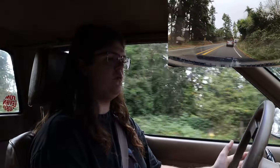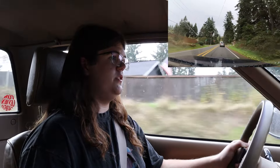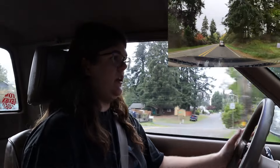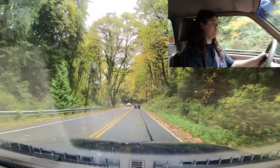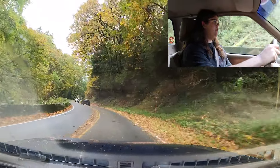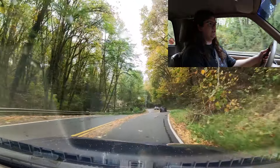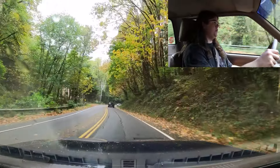I can keep up with some lightweight sports cars in the corners. There was a time I was on a little back road and came up behind an NB Miata with a couple mods done to it — it was lowered with sticky wheels and tires. I was able to keep on his tail until we got to an uphill section, and he was pushing that thing and I was pushing this thing, but the uphill was really where he got away from me because he's got more power. Your sway bar just makes this thing handle so much better. You kind of have to do the install to understand the difference it makes, because it really livens this thing up. It feels so much more responsive — it's just fantastic.